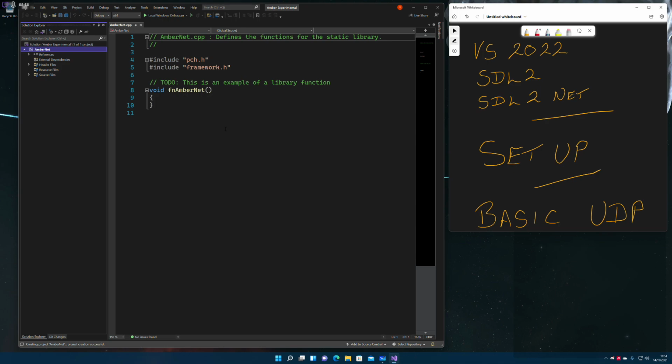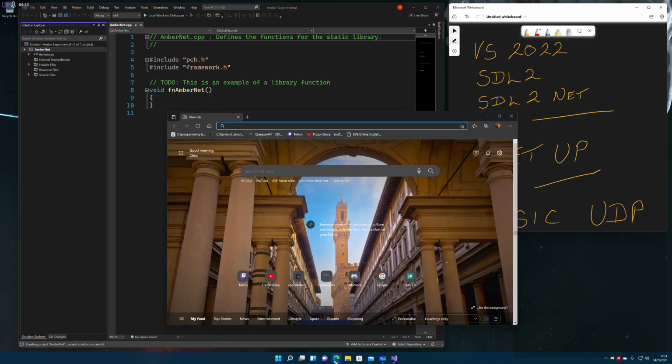Now, we're going to have to be very careful with this. So, unfortunately, we're going to have a look at SDL2 and SDL2 net networking next. So, download yourselves the files from SDL2.